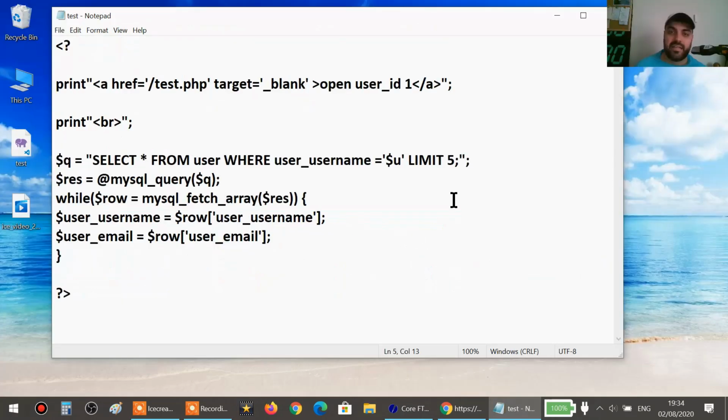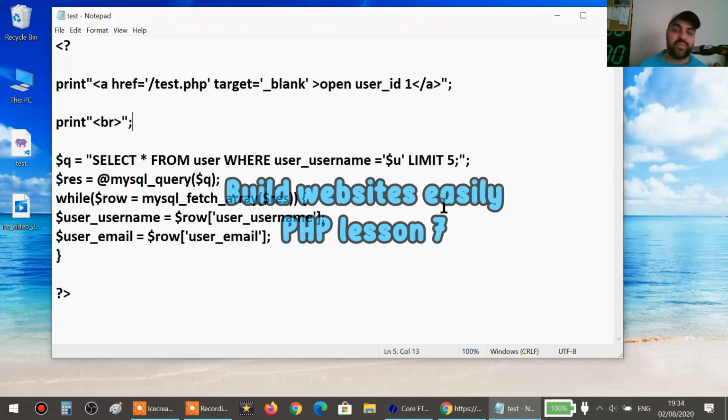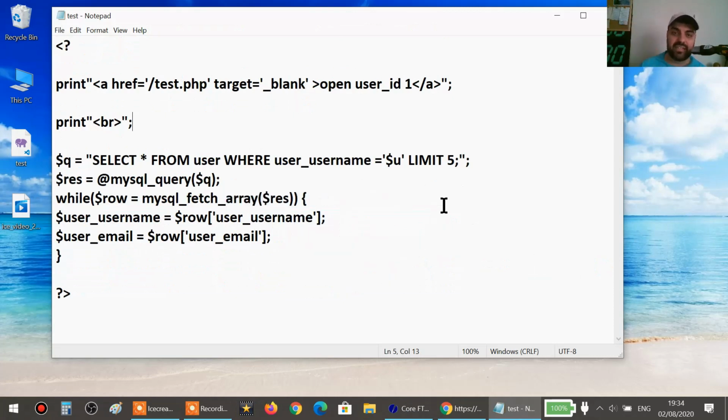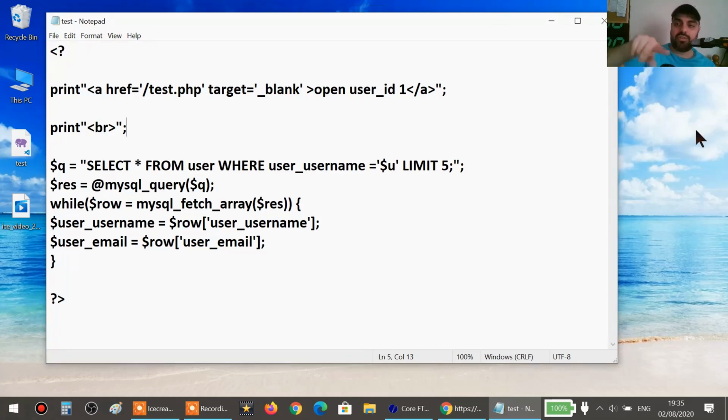Hello and welcome back to today's lesson. It is very important, as usual. In the previous lesson, we talked about storing the data into a database. In this lesson, we will talk about grabbing the data from the database. I don't want you to look at this code and get scared. It is very easy, and I will explain it to you.